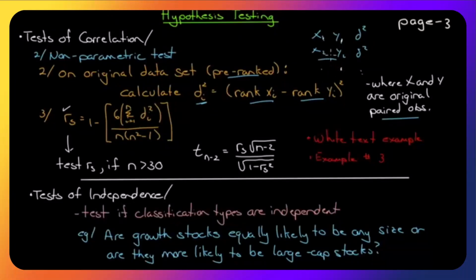In other words, all the ranks are equal, so when we subtract all the ranks, we'd get 0. So all the d's are 0. This term would be 0. This whole term in brackets would be 0. 1 minus 0 is 1. And that's exactly what we would be saying. If they are all perfectly correlated, the correlation would be 1 because all the d's would be 0. That's why we have 1 minus this term.